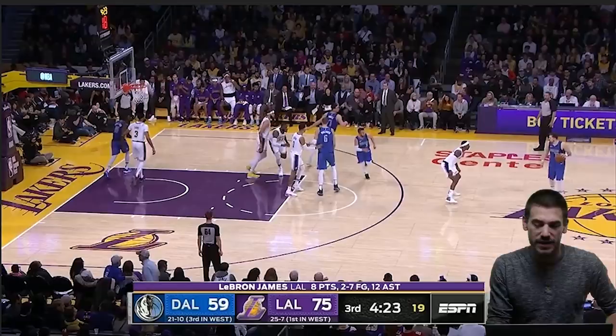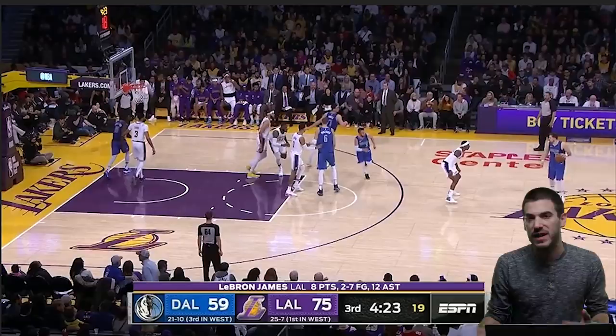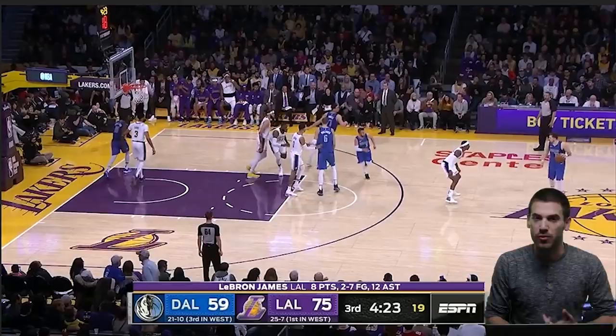Right off the top, a little background information. The Mavericks right now have the number one offense in the NBA in terms of points scored per 100 possessions. They're one of the most efficient offenses of all time, and really the only significant addition they've made to the roster from last season — in terms of guys playing more than 15 or 20 minutes a game — is Kristaps Porzingis. You have guys like DeLon Wright and Seth Curry coming off the bench, but it's KP that's really opened up driving lanes and passing lanes for Luka, which has led to some really easy offense for the other big men on this team.